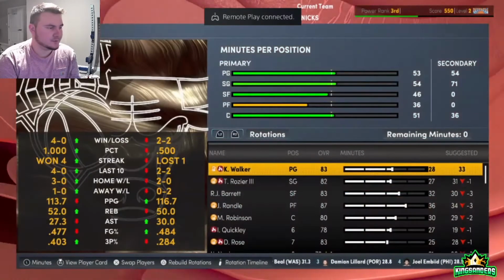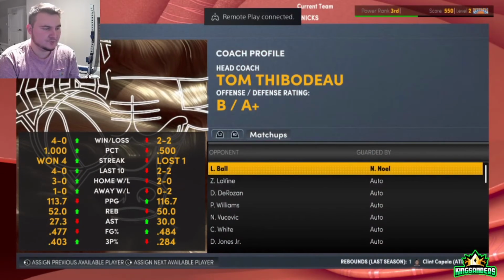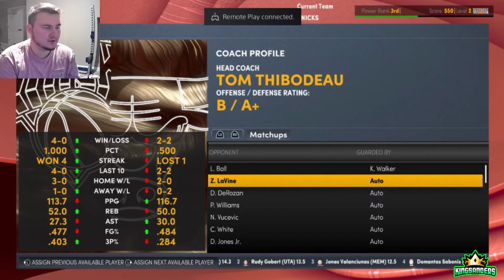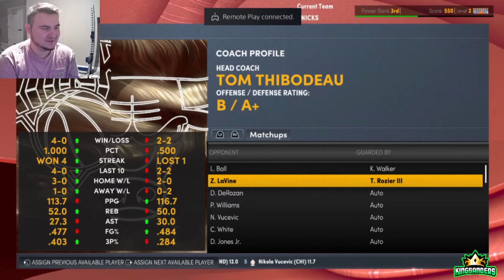So if we go up against the Bulls here, I do want to set some matchups. I think the best option against Lonzo... Wow, this team is just a very tall team. So we'll go ahead and put Kimbo on Lonzo. We'll put Terry Rozier on Zach LaVine.